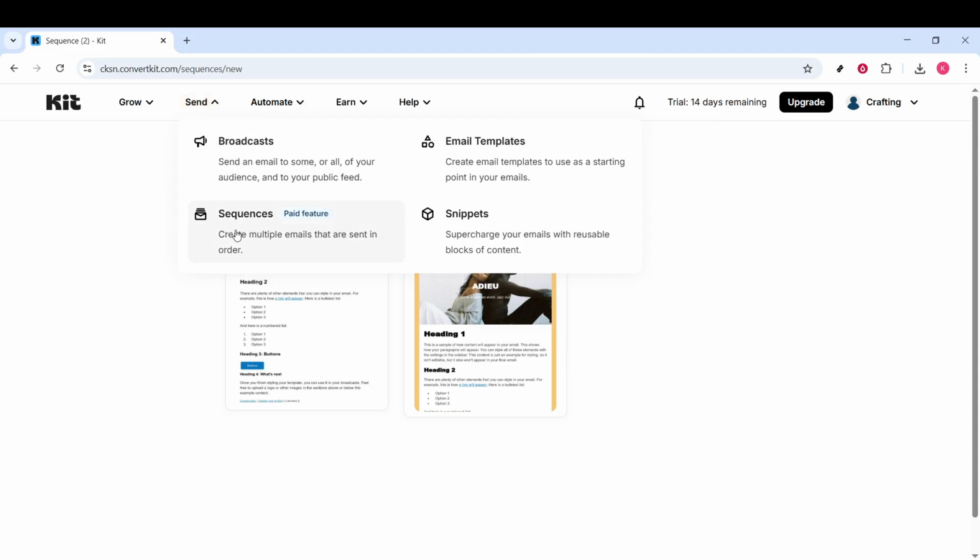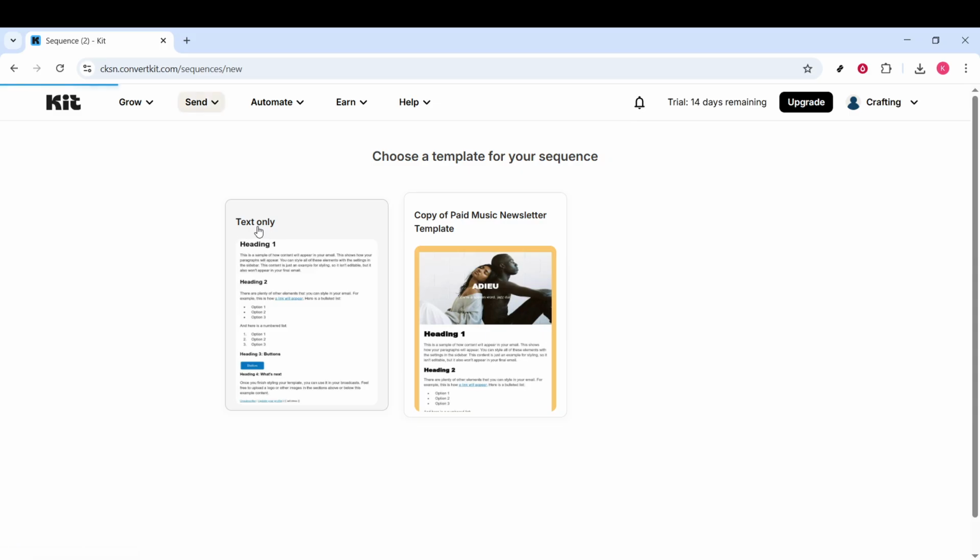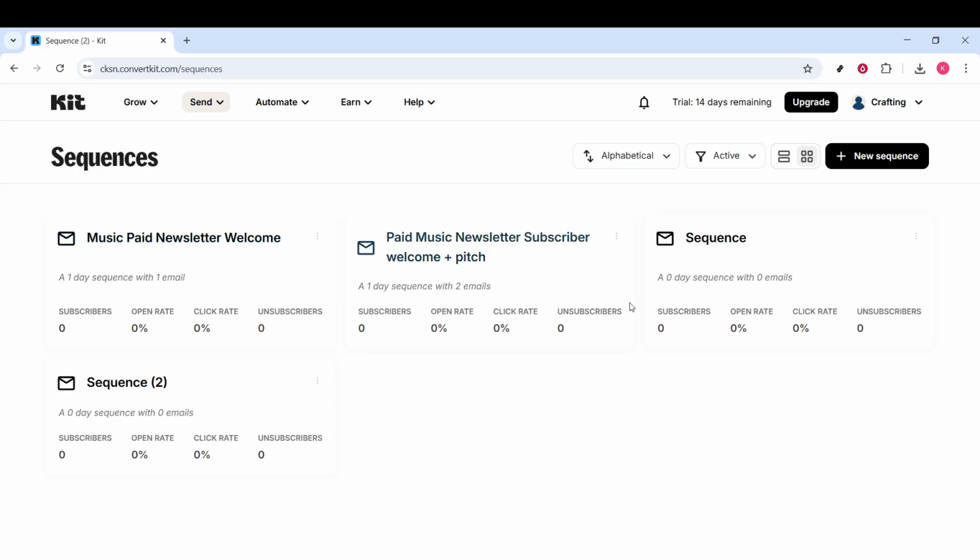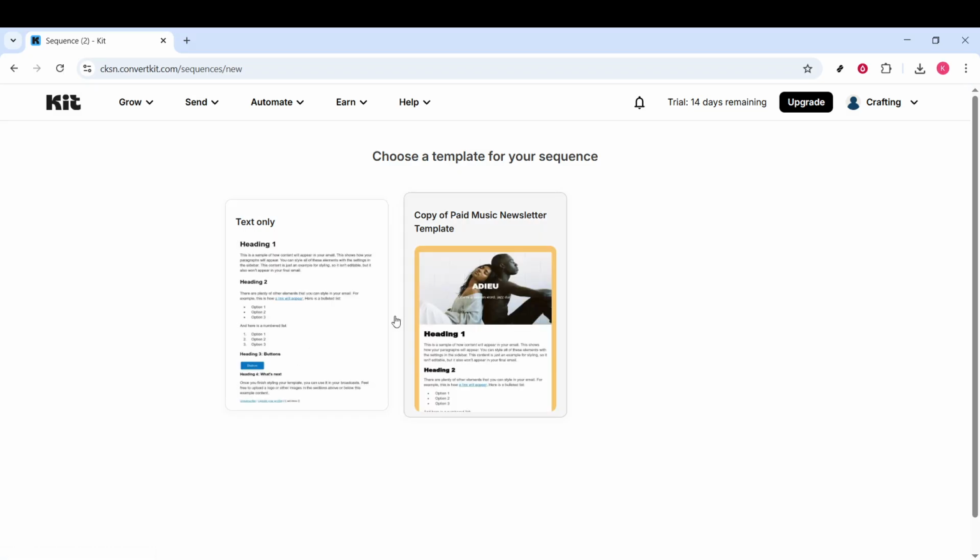First, look at the left sidebar and click Automations. This is where Kit keeps the tools for building email flows. From there, click Sequences. Sequences are collections of emails that send out in a specific order, based on timing that you control. Next, click the button for a new sequence. This creates a fresh sequence that you can use specifically for your automatic reply.